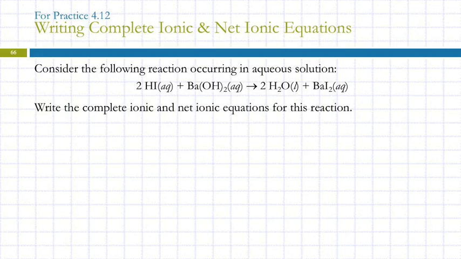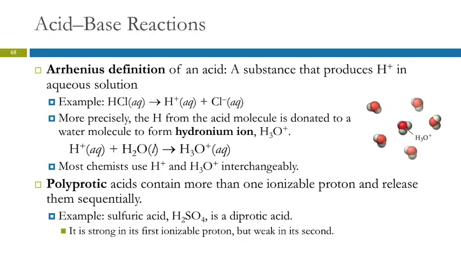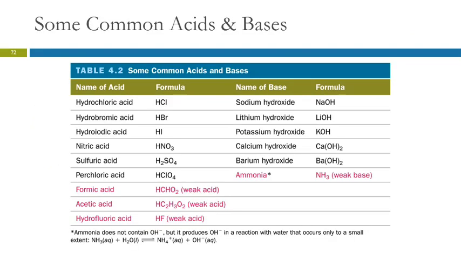With (aq), the only ones that you don't break into ions are weak acids. Now the book hasn't covered what a weak acid is yet, so let's just fast forward here. These are the strong acids. There's 6 strong acids. Anything that's not a strong acid is a weak acid. So we've got HI. It's hydroiodic acid. That's a strong acid. A strong acid is a strong electrolyte. It ionizes completely. So that will be separated into ions.